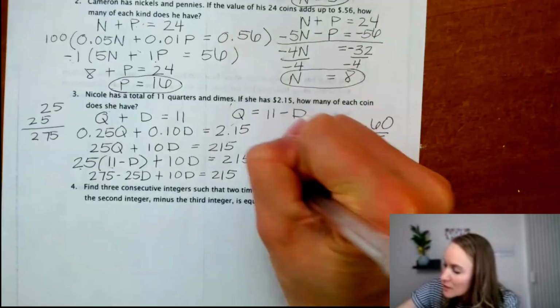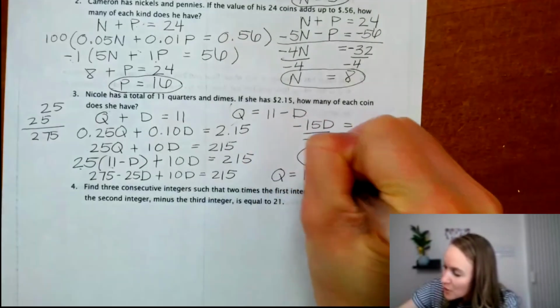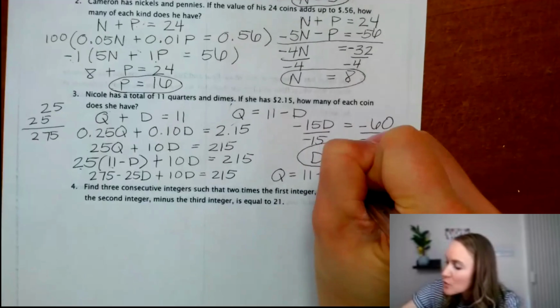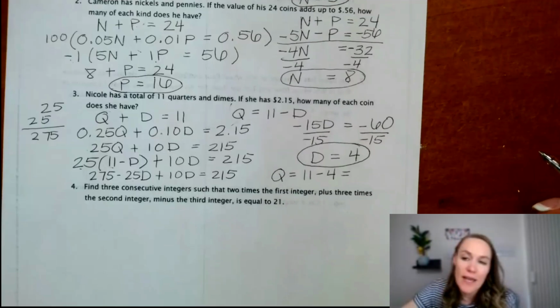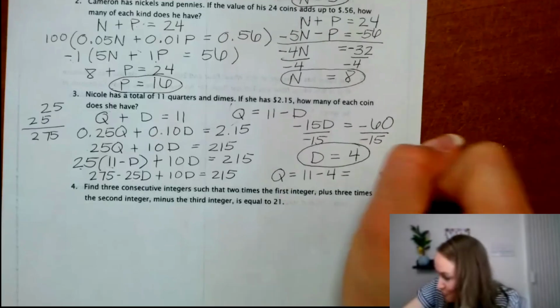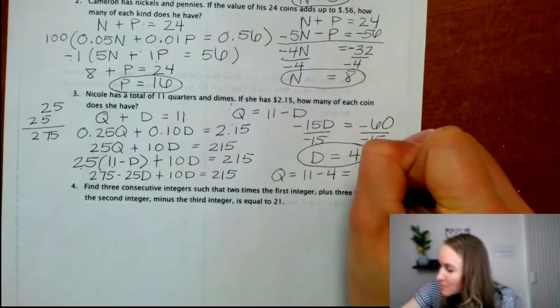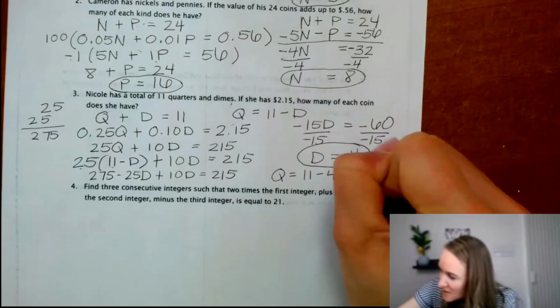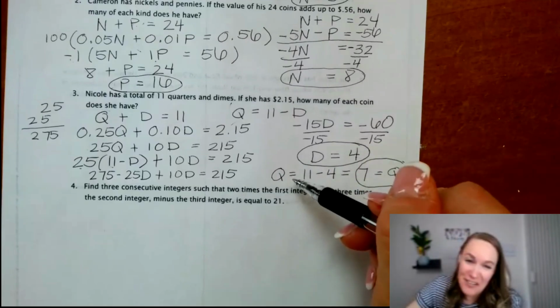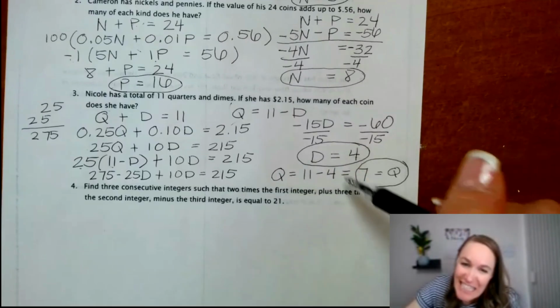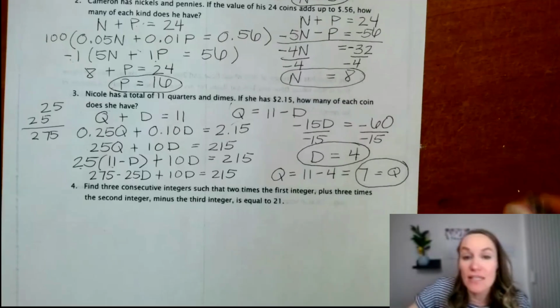Q equals 11 minus 4. 11 minus 4 is 7. Is that correct? 10 minus 3 is 7. Yes, so 7. Great. And I'm just going to put Q over here. I really shouldn't do this in math. I should have written it underneath, but I ran out of room, so I'm just going to sneak it right here. Now, does this make sense?